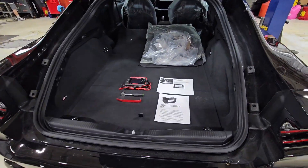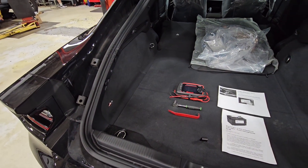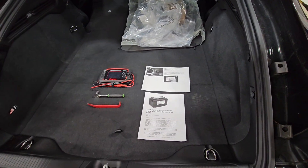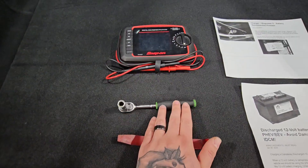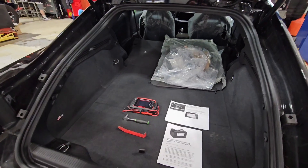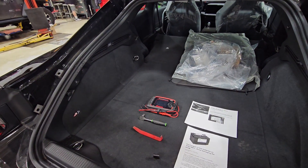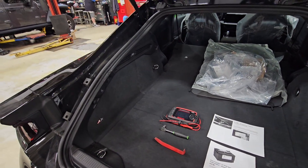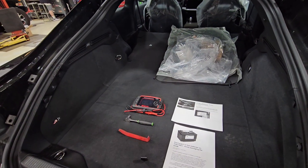We're back for a follow-up on the other video about accessing this 12-volt battery and making sure it charges correctly. We're going to talk about the procedures from Stellantis. Here are some of the tools you'll need: a trim tool, a ratchet with a 10 millimeter, and a voltmeter. I'm going to advise against messing with this yourself, but if you're going to do it, at least I can give you the information so you can do it correctly.